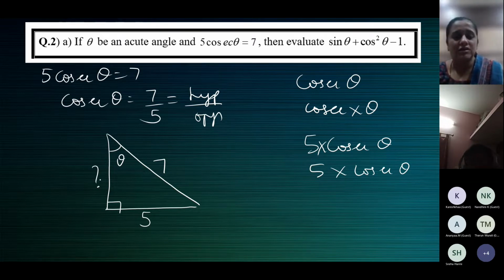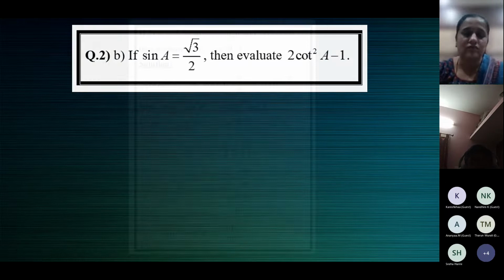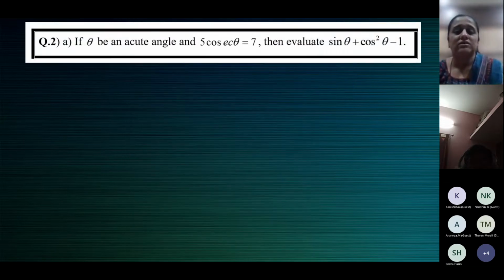And then, now that we know all the three sides of the triangle, find the value of cos theta or cos square theta. Substitute the values and get it. That's one way. Let me see how I've worked it. Okay, I've not worked that method here. You can do it like this. All of you understand? Did all of you get that? Yes, ma'am. Okay.